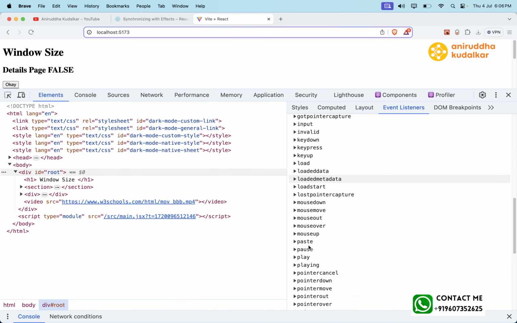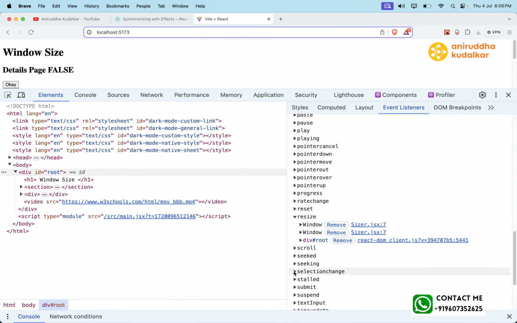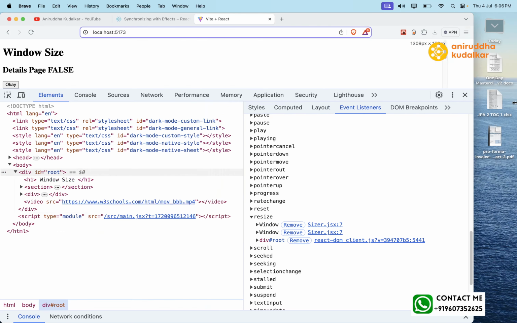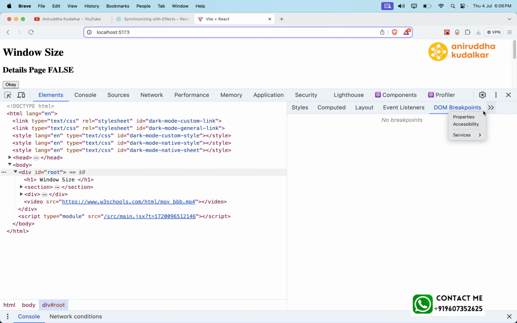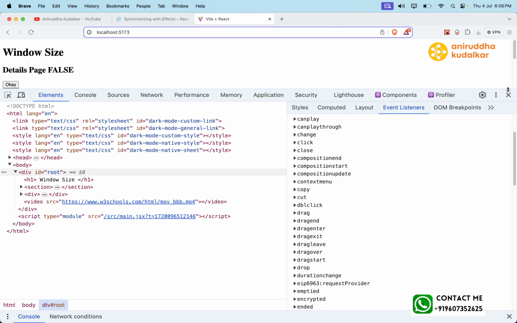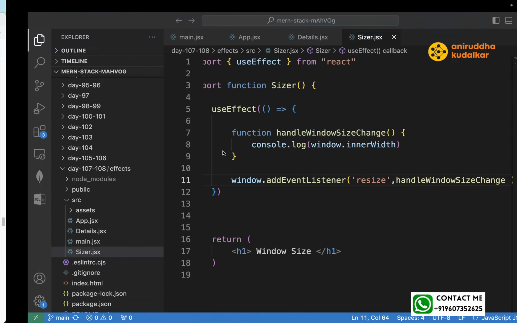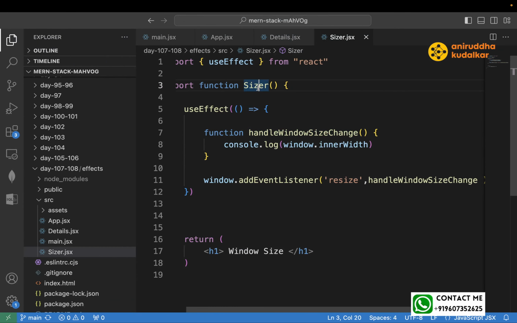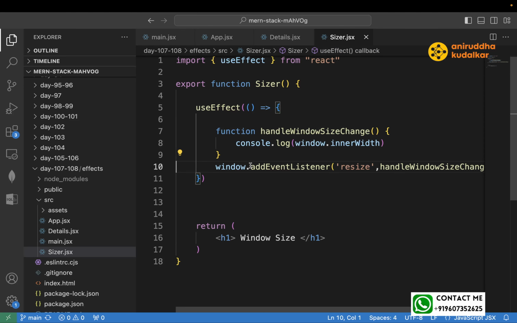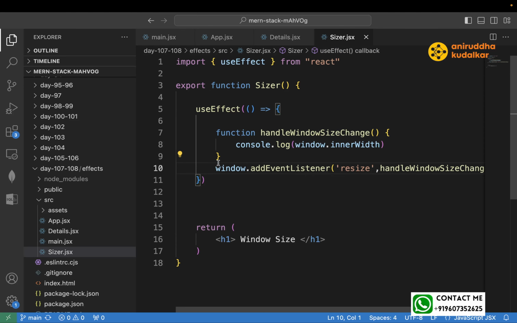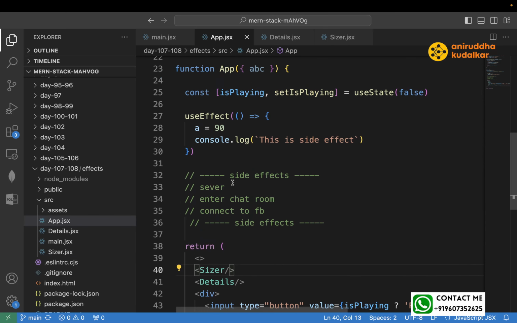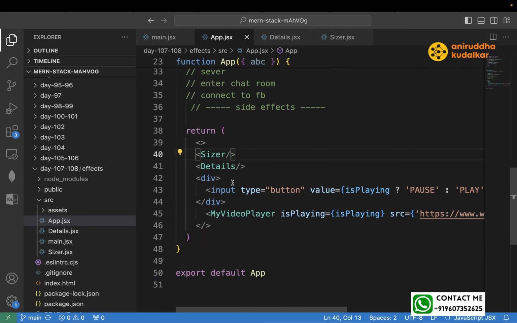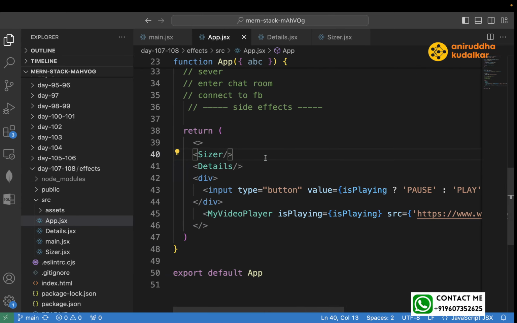Go to the resize. Two times the event listener is getting attached. This is the useEffect in Sizer adding the event listener, and in app.jsx you have added the sizer in this way.